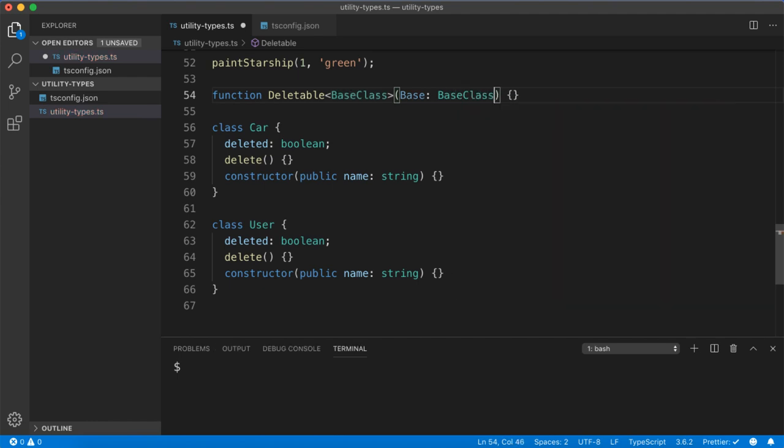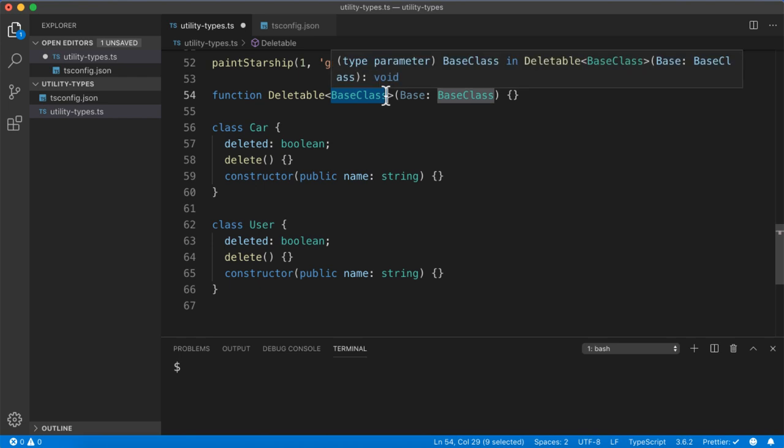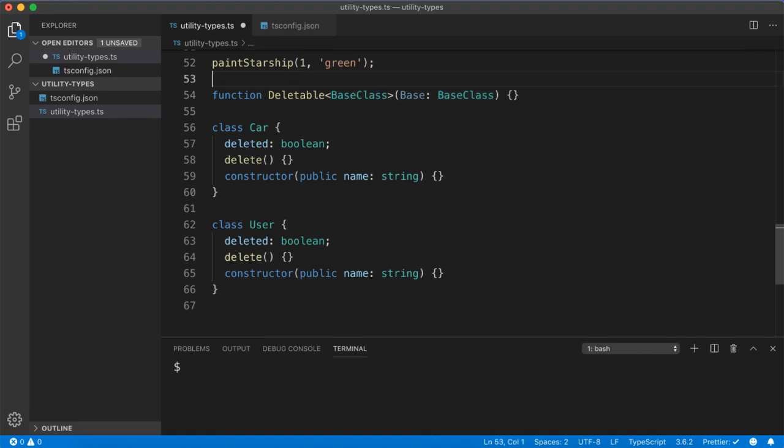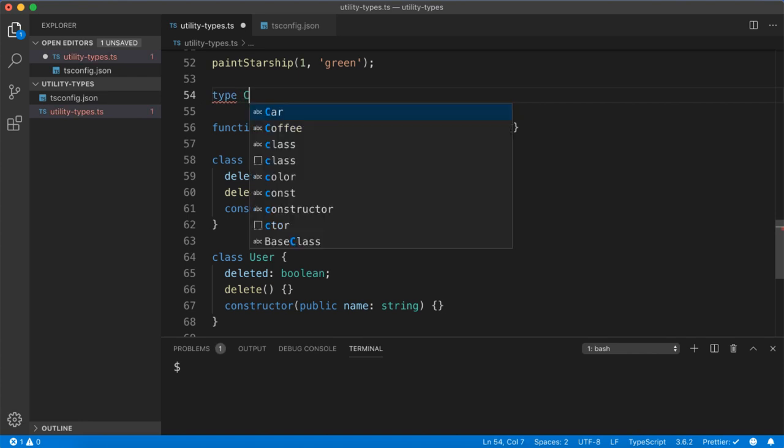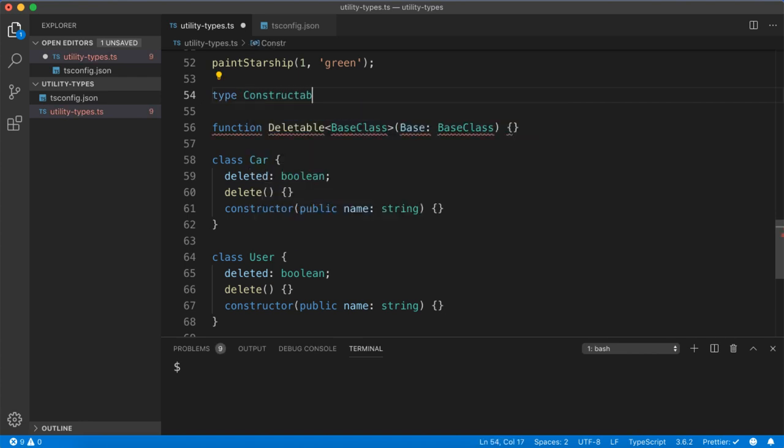Now we need to make sure that the BaseClass type is actually a class that can be constructed or instantiated. So let's create a helper type. Let's call it Constructible. And in here we define a constructor function by appending the new keyword to the function description.